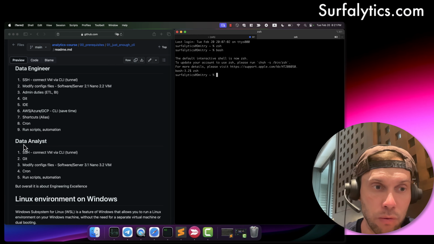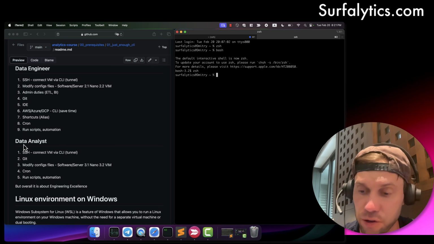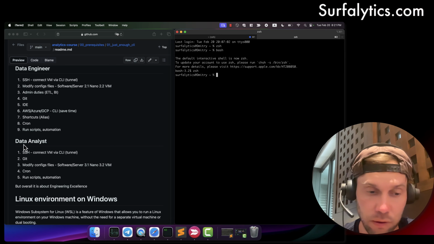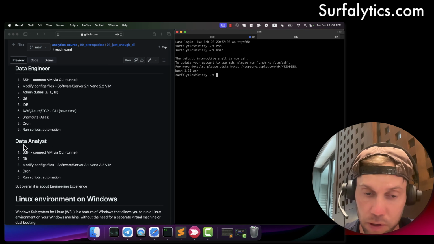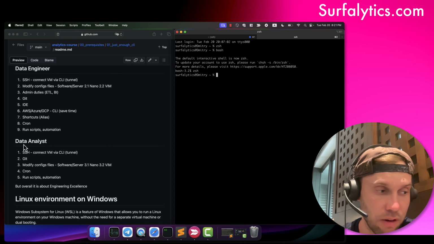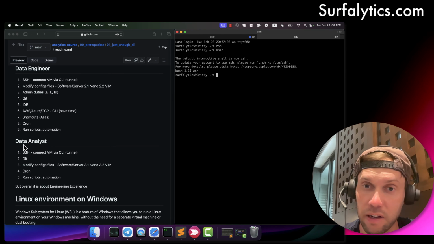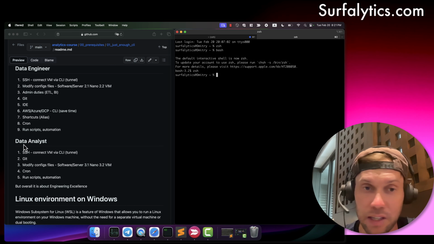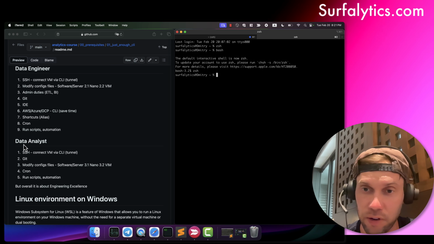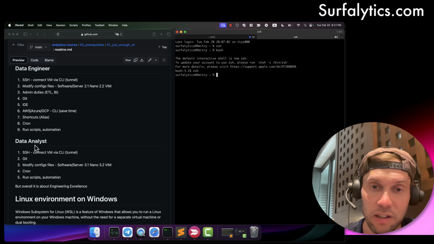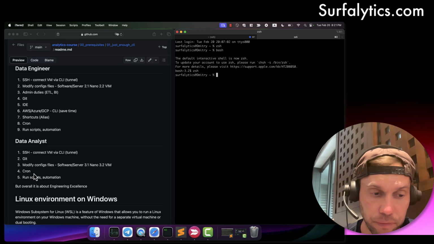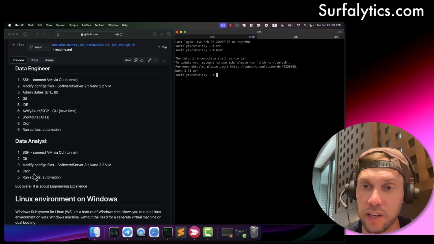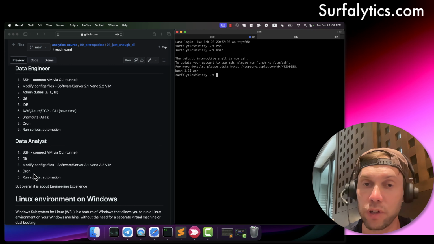Often, for both BI engineer, data engineer, or BI developer, you may need to administrate different software, for example an ETL server, or, I don't know, a Kafka server, or any kind of open source thing that you need to be able to access and administrate. For example, a BI or data analyst can work with Apache Superset or even more traditional BI tools, and they need to be able to do the configuration.